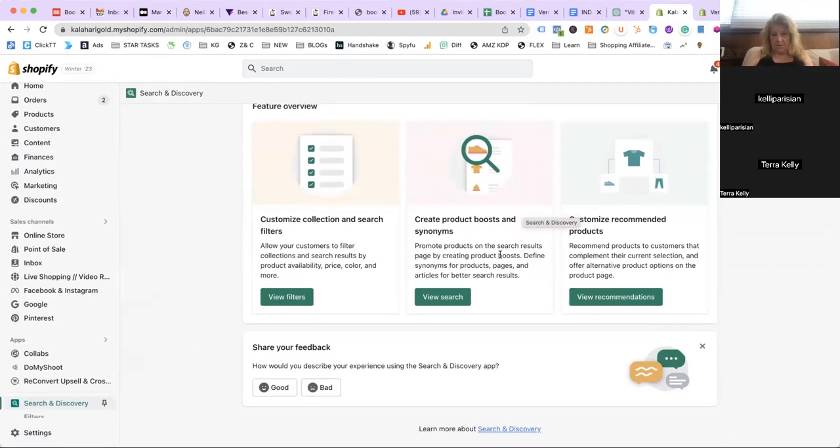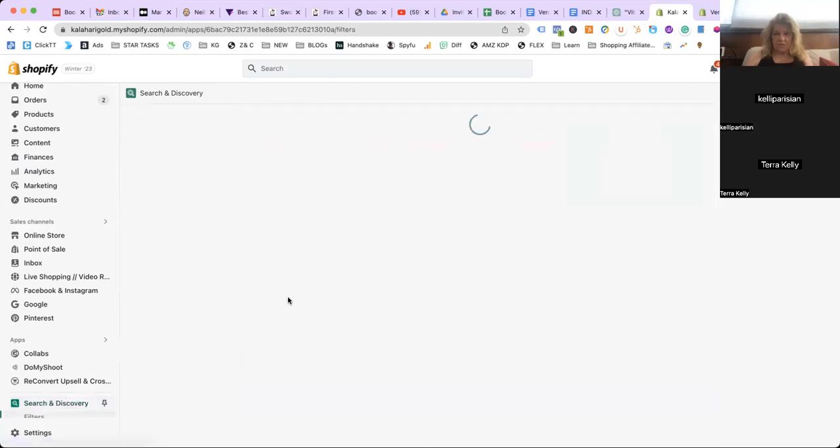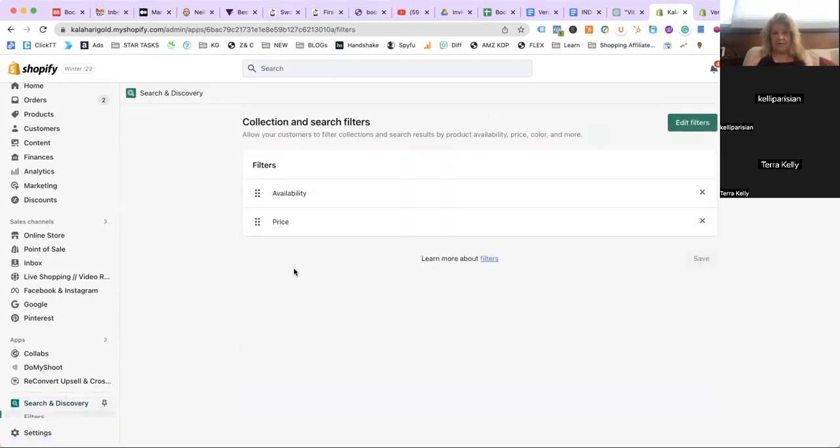Okay, this is interesting. That's new. Here you have availability and price. Hang on, I'm making a screen image. Let's go back. I just want to see where that came from.